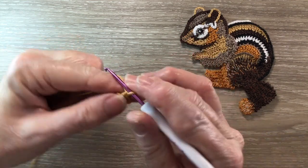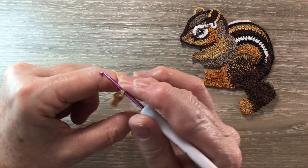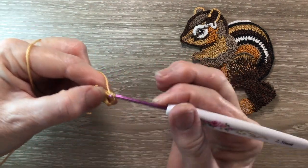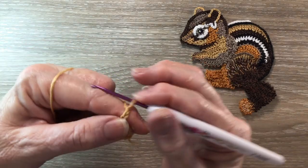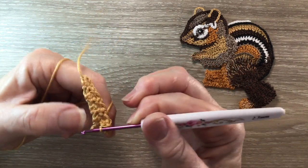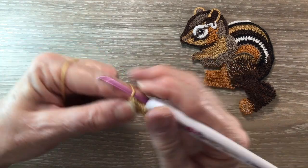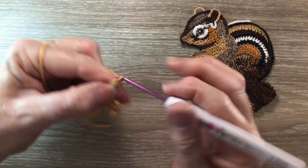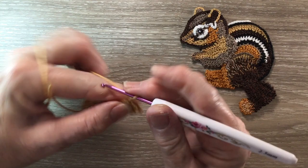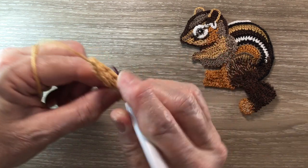For row 10, we start with 6 chain, and slip stitch into the first stitch, then work 6 chain, and slip stitch into the same stitch. We slip stitch into the next stitch and work 6 chain. And slip stitch into that same stitch and work 6 chain. And slip stitch into that same stitch.